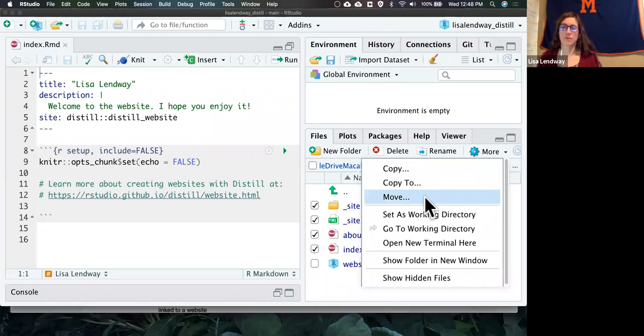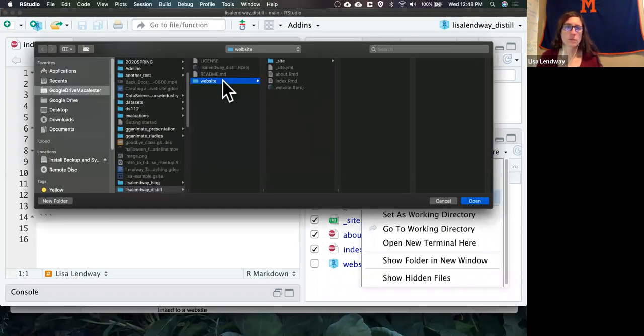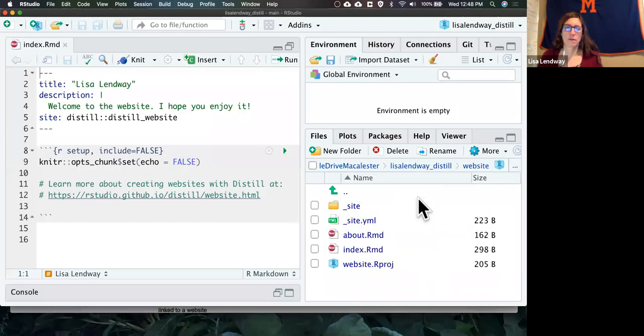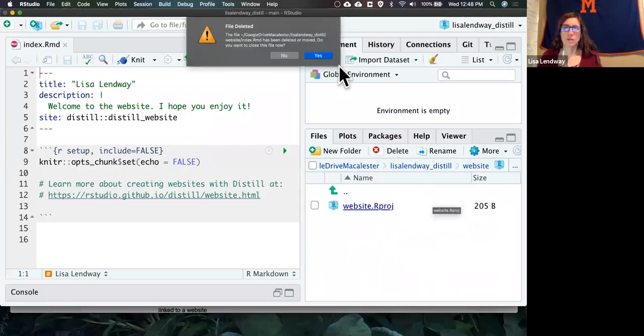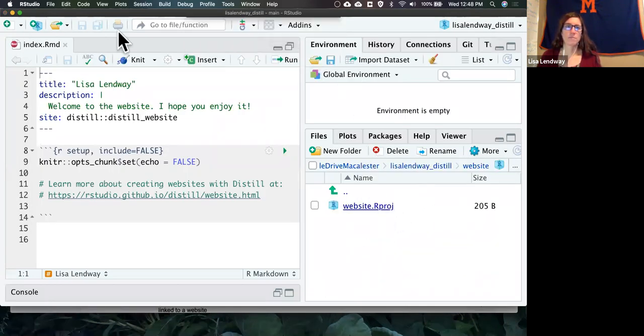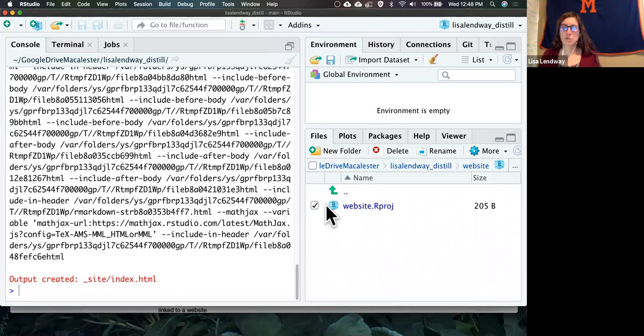I'm going to move all these files up a level, so I'm going to move all of these just to Distill. You can see, by the way, that I tried to create a blog the other day, and it actually works. I just, when I was creating the video, I didn't like it. So we're starting over again. All right, so those things all moved.